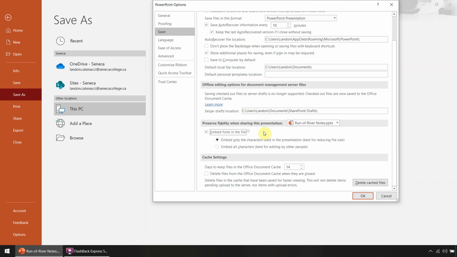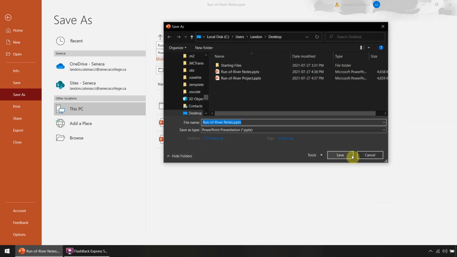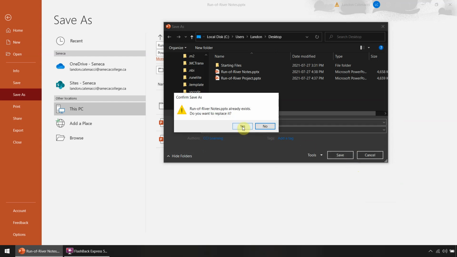But if we are sending this file to those who don't have PowerPoint 2019, maybe an earlier version, it's possible that we are using a font that is not available on that other person's computer, and so we actually save the way that the font looks in the file itself. That's what we mean by embed fonts in file. Don't worry about the specifications below. Just go ahead and click on OK. Just always go with the default. Then we're going to go ahead and save this entire presentation.